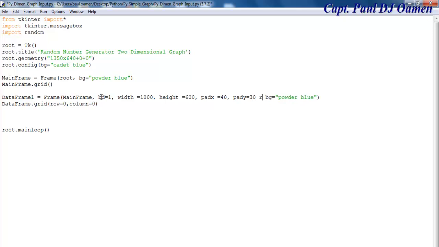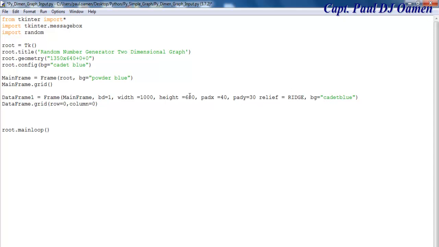Now let's say relief equals ridge there. And the color this time around, I'm going to make that powder blue.